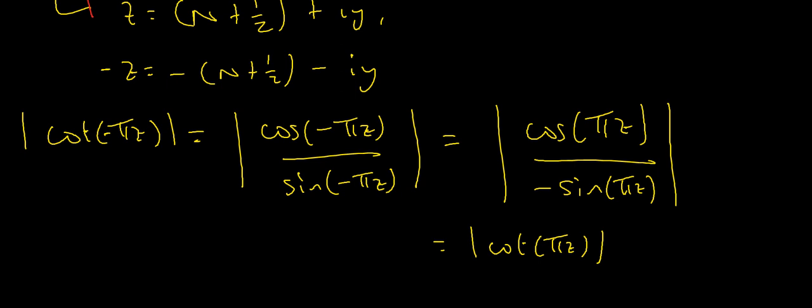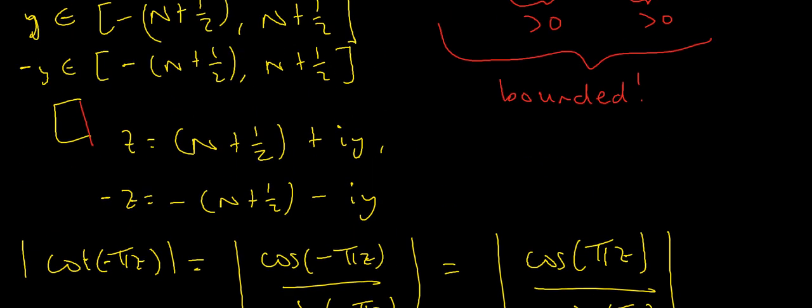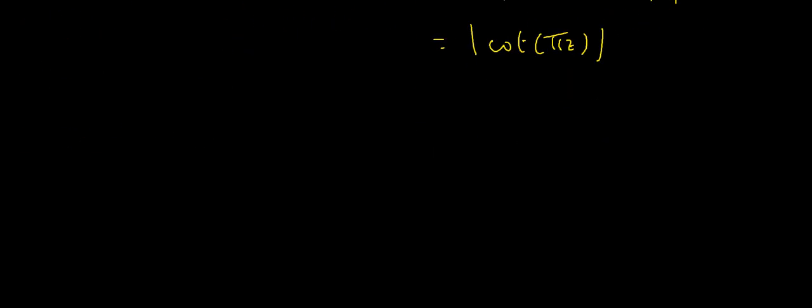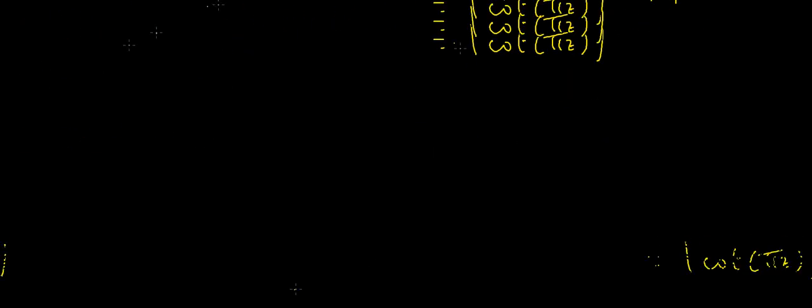So basically I've shown that the modulus of f, the maximum value of f along both of these sides, the left and the right sides, is bounded on each of those sides. So I've actually dealt with both of those. Now I just need to deal with the value of the function on the bottom and the top. So I just need to look at the parametrization on the bottom and the top sides.